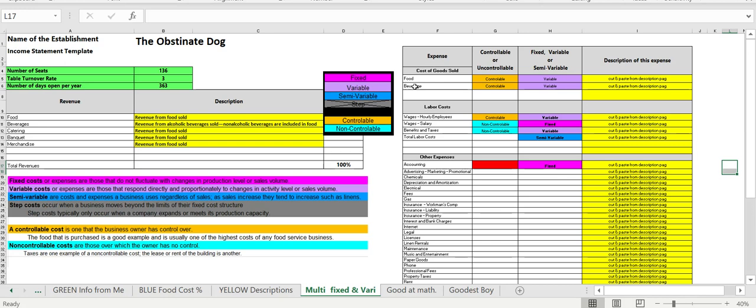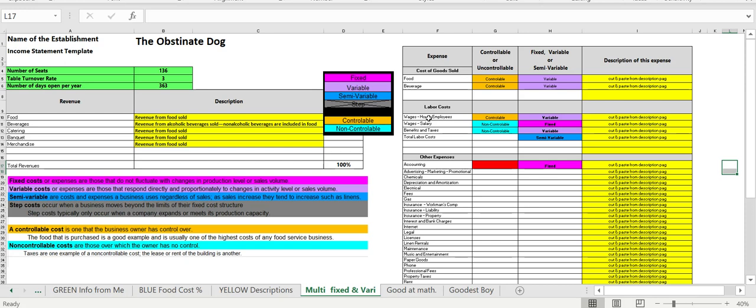Let me point out here, because I forgot to earlier, when we talk about beverages, beverages are alcoholic beverages, wine, beer, mixed drinks. Coke, tea, soda, lemonade, all of those things are lumped in with food. If they're non-alcoholic, it goes in with food, okay? That has to do with taxes and the way that your sales are measured and all kinds of stuff.